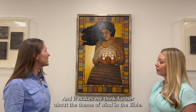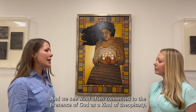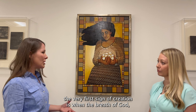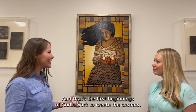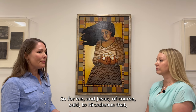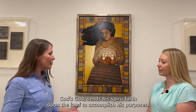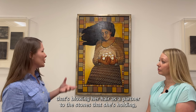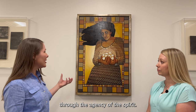The hair makes me think further about the theme of wind in the Bible. We see wind often connected to the presence of God as a kind of theophany. In Genesis 1, the very first sign of creation is when the breath of God, pictured as the wind, moves upon the dark waters — the first beginnings of God's work to create the cosmos. And Jesus said to Nicodemus that the spirit, or the wind, blows where it will. God sends his spirit forth upon the land to accomplish his purposes. So I see the wind blowing her hair as a partner to the stones she's holding, both indicating the power of God through the agency of the spirit.